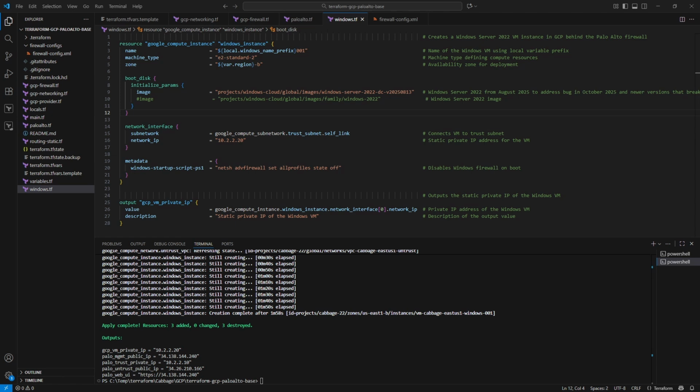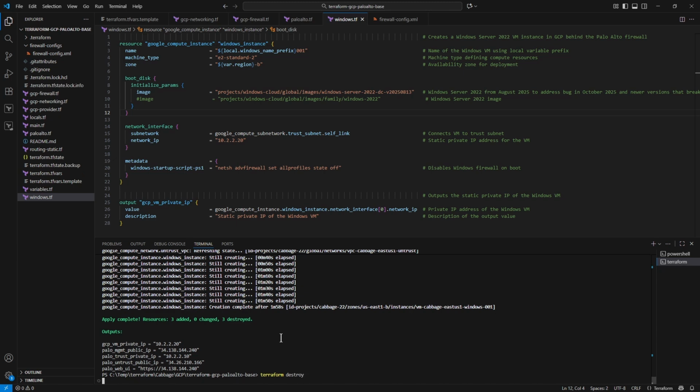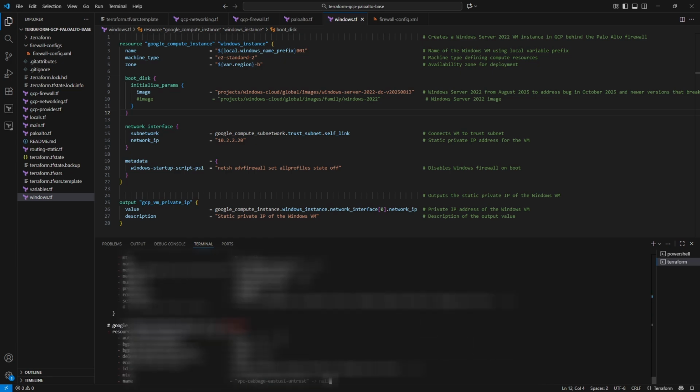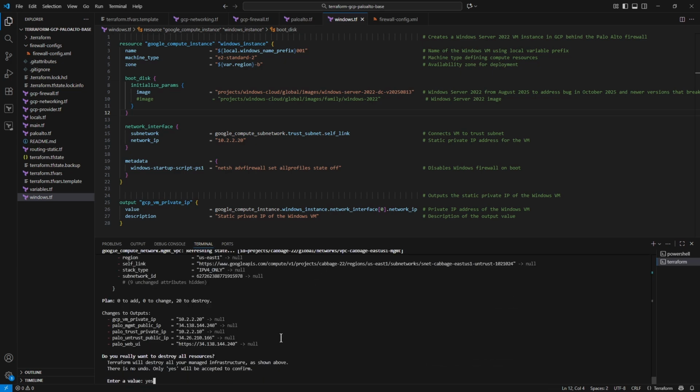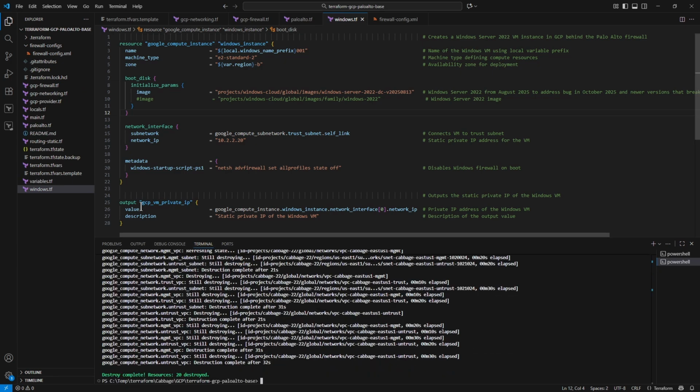All right, the final step in our process is to clean up our mess that we created. So we pushed everything out into GCP, but if we left it there, it would start to cost us a lot of money. So we want to go in and clean up everything we put there. And that's really simple here with Terraform. We just do terraform destroy and let that run, and it'll clean up everything. Won't touch anything else that happens to be out there, only things that it knows that we created with this configuration. All right, our cleanup is complete. As you can see, it destroyed everything. So there's no more resources left out there that could potentially incur costs.